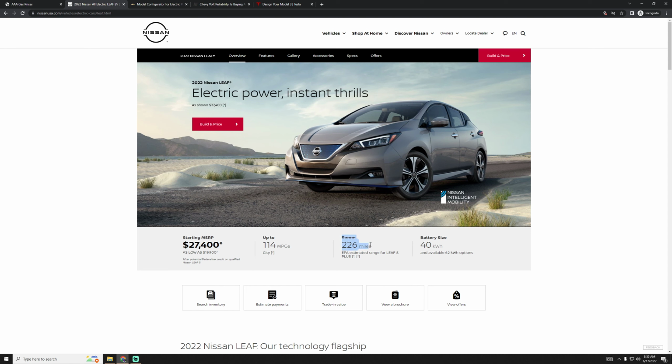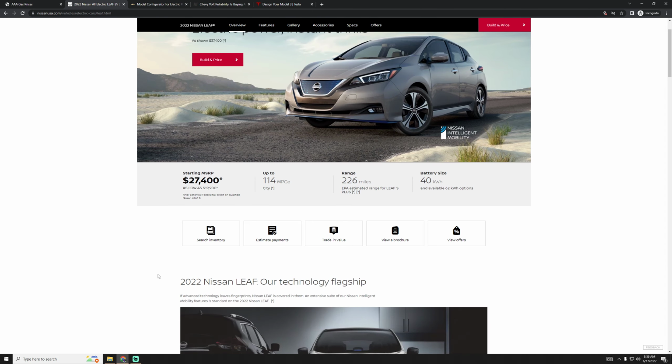They are saying that the range of this new version is 226. I'm very skeptical of that. What I would assume is you take 30 or 40 miles off that, which would give you 180 miles. That is quite formidable in terms of an EV. Your commutes, the strong majority of you, would probably be 60 miles a day max. That would be a long commute for an average American. So you're easily going to be able to achieve that. And even if this is 180 miles on the freeway, that's probably going to accommodate 90% of my viewers' commutes here. So I would say that it's well worth it.